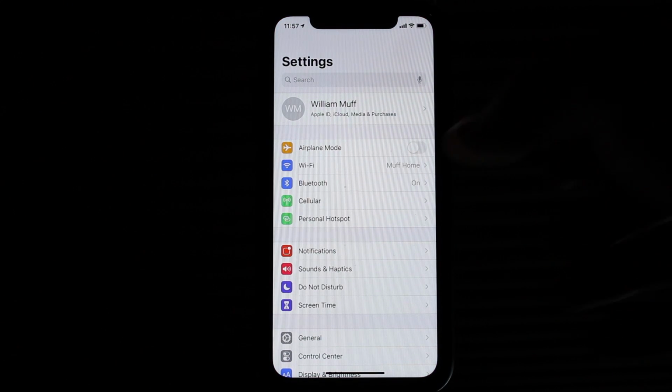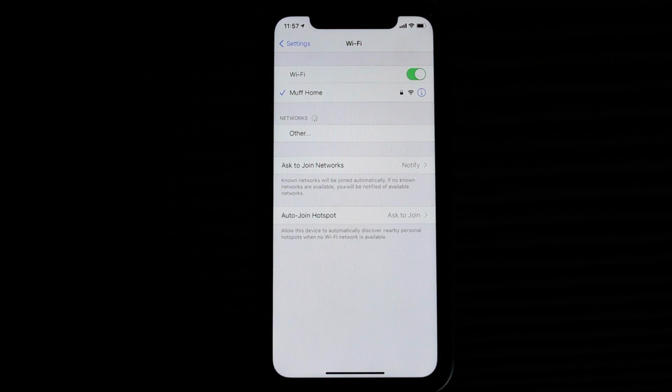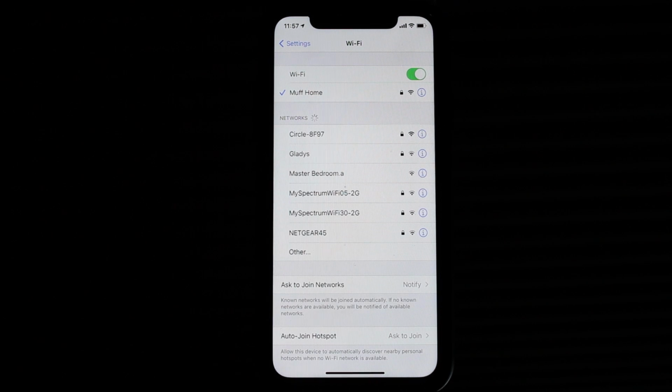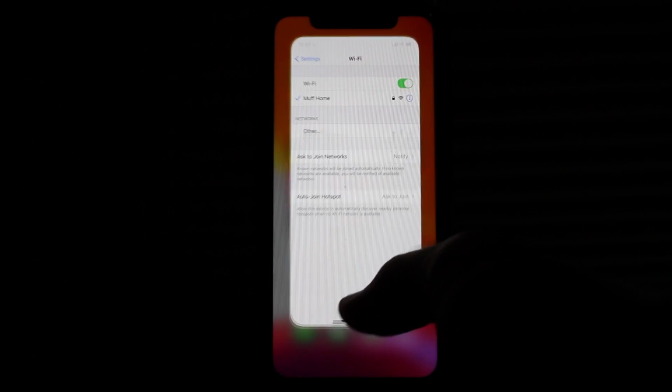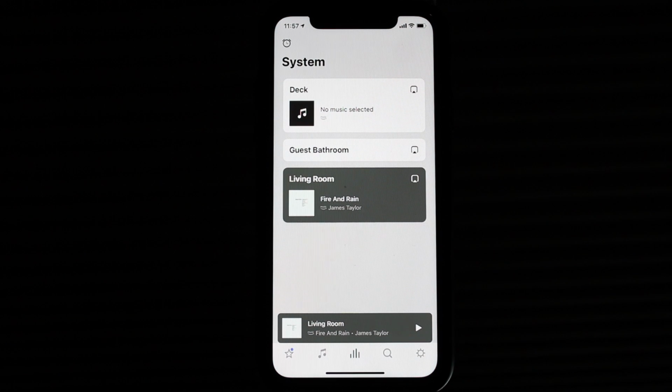So if you go to your Wi-Fi settings, make sure that you're connected to the normal home Wi-Fi. Most people, if they do have an issue, it's associated with connecting to the guest network in their home, and that creates a problem that cannot reach the SONOS system. So once you connect to the normal system, you should go out and find the SONOS app.